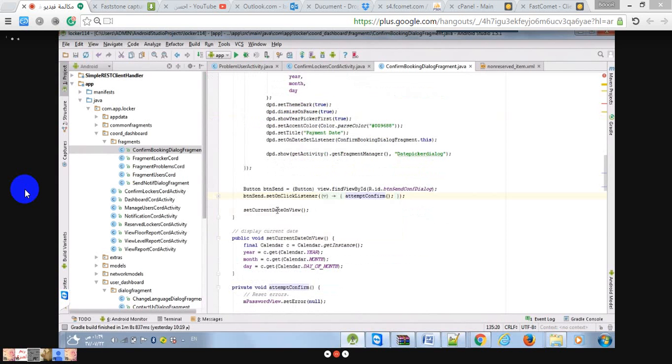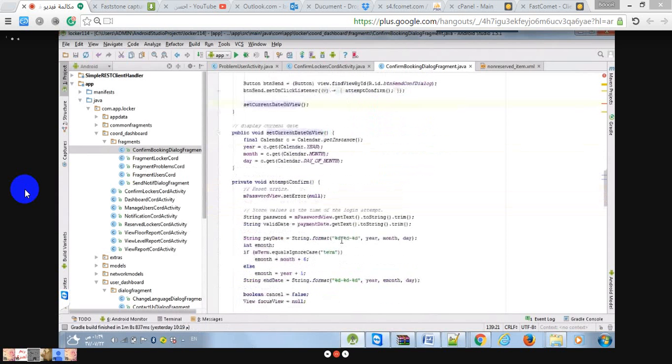And then at the last of this function, we call the set current date on view method we created just to fetch the latest or current date from the phone and saving it in the variable year, month, day, so that there won't be any empty values when the user opens this dialog again.